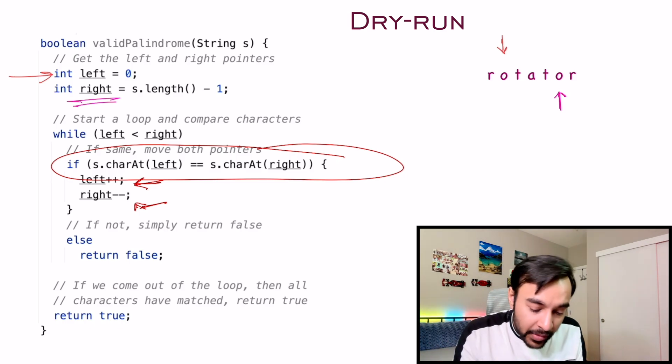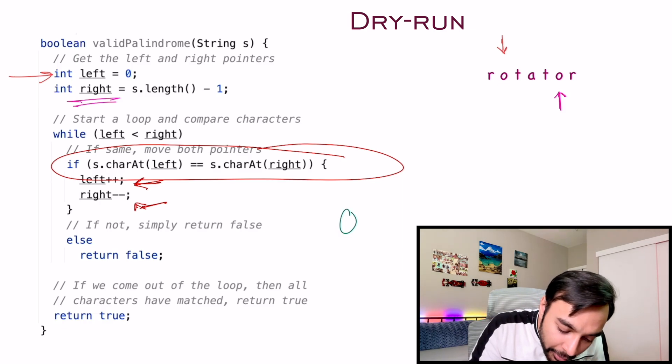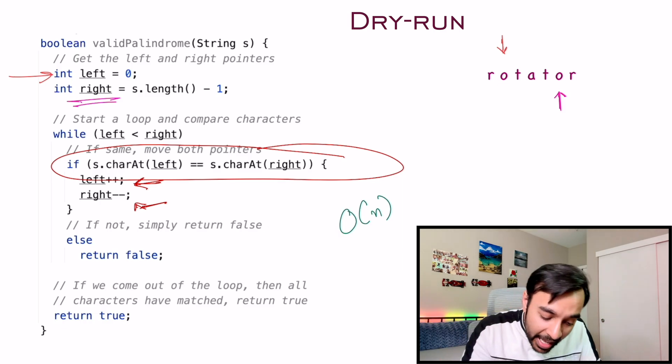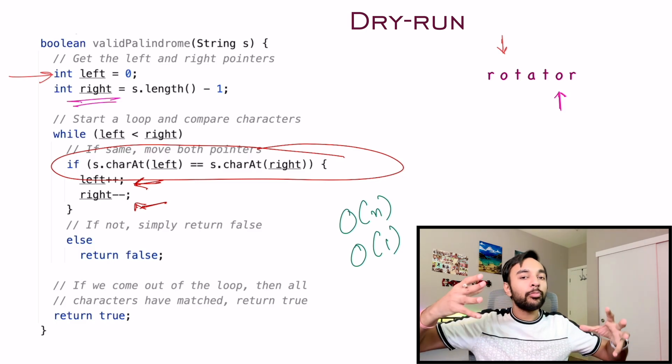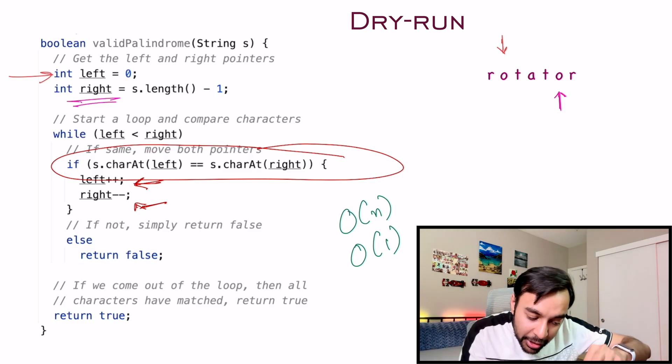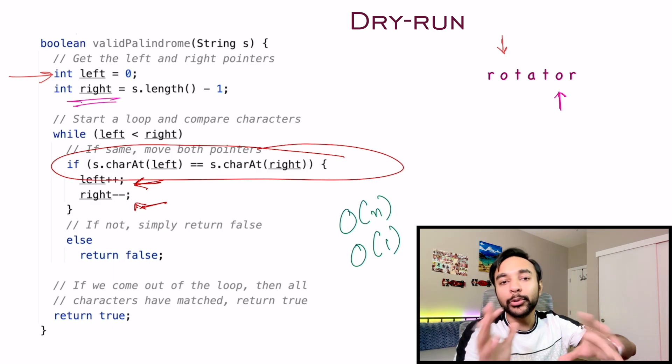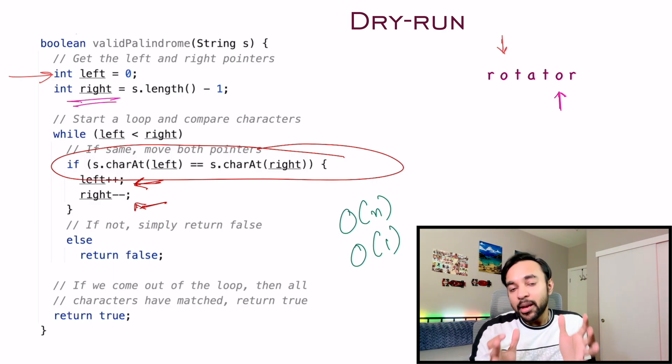This is a basic and efficient algorithm that is used to identify if a given sequence or a string is palindrome or not. If you notice, this algorithm works in a time complexity of order of n and it does not take any extra space to arrive at your solution. So this is very efficient. Now there will be a lot of problems that will use the same algorithm, but they will try to twist and turn and make it tricky. But remember, if your basics are good, you will be easily able to write a correct solution.